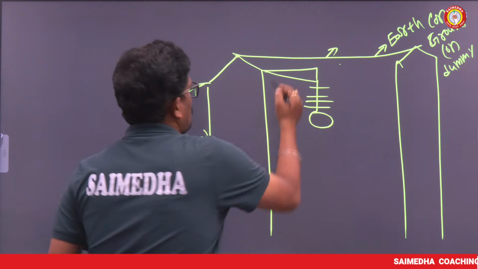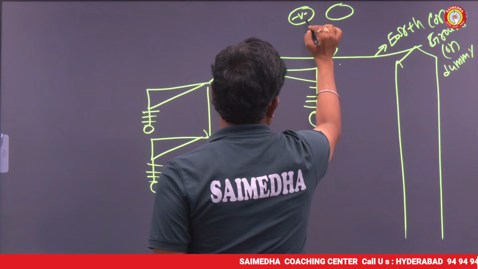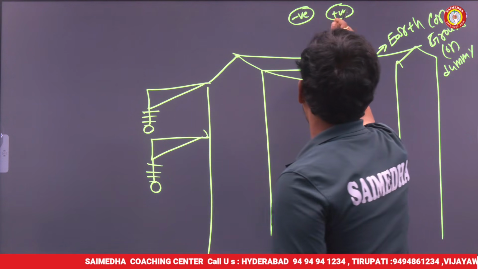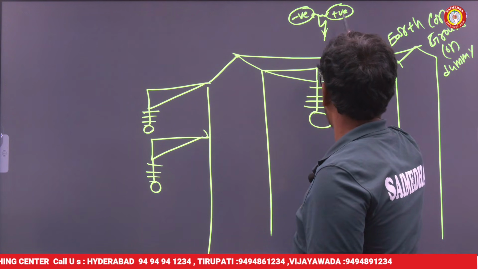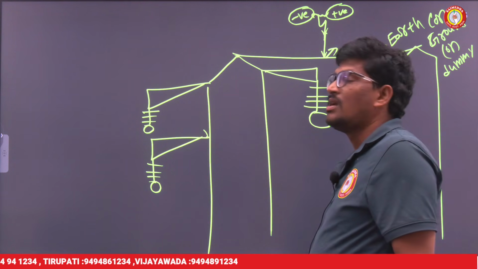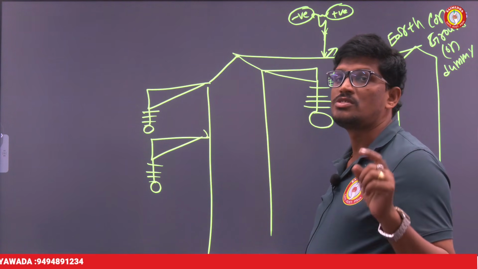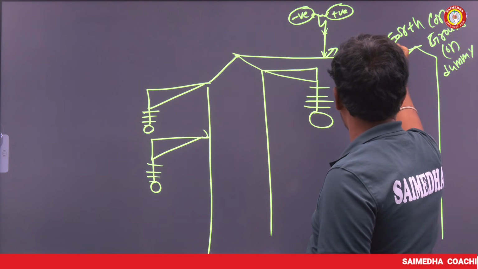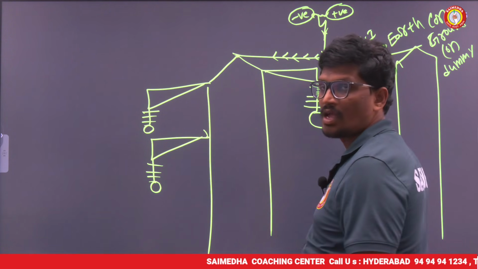iron. Okay, suppose here this is one cloud and this is another cloud. One is negative and the other is positive. The two clouds strike each other, so surge currents are developed in between. The surge current first touches the earth wire, because the highest position is the earth wire. The position of the earth wire is the top of the tower. Yes or no? And no doubt, it is made of GI, and surge currents enter the earth wire or ground wire.